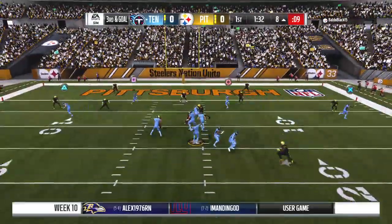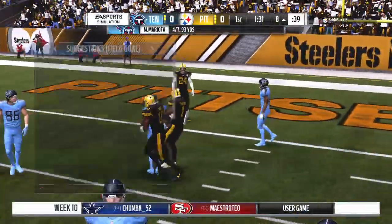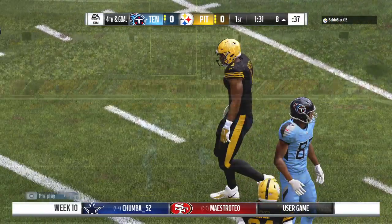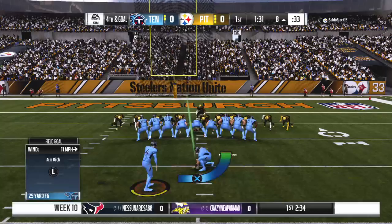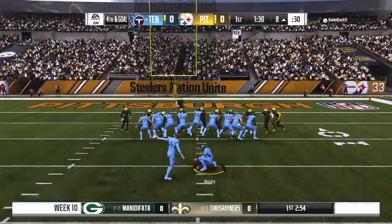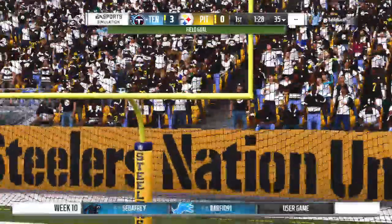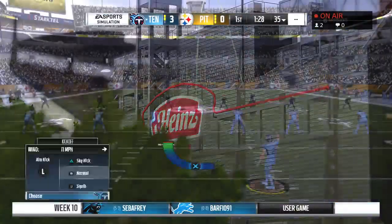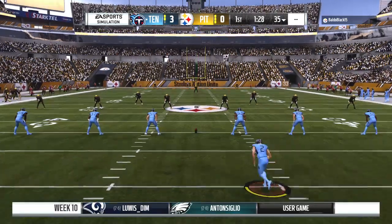Third and goal, Mariota. And it falls incomplete after almost being intercepted. A pick there would have been great. The good news for the defense now, it's fourth down. And Succop will put this one right through. And the Titans hit the scoreboard first. It's 3-0. That drive took him inside the 10. Good job defensively to hold him to 3.